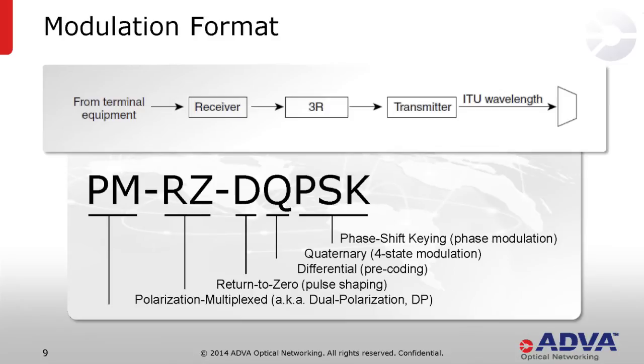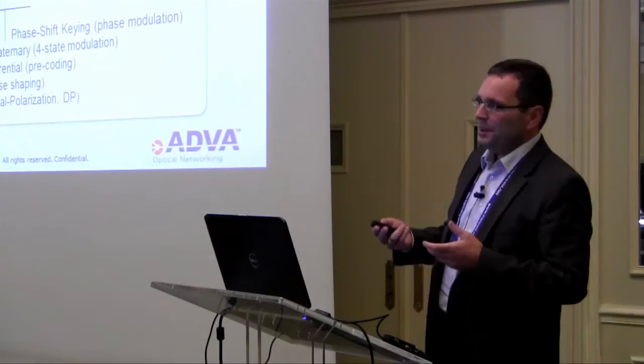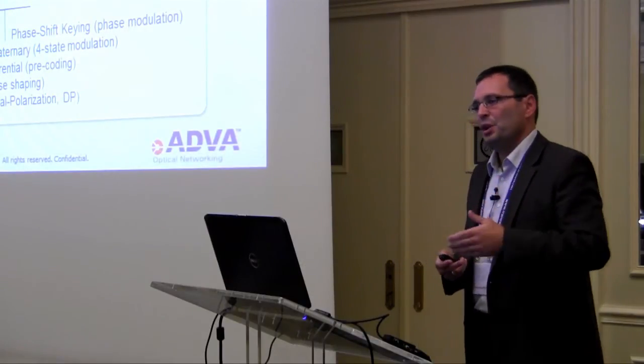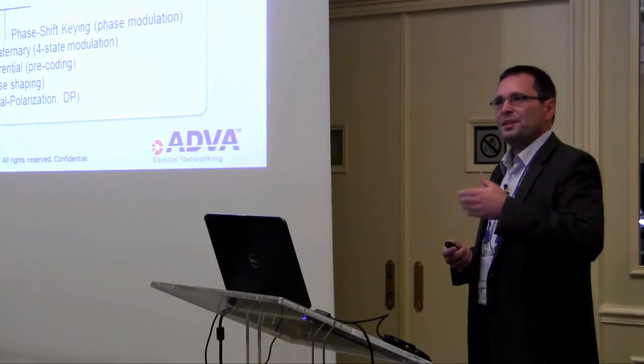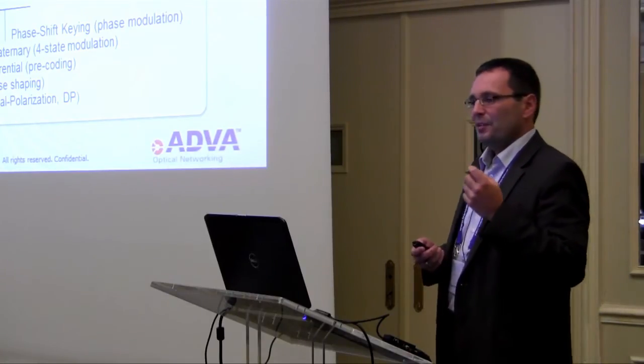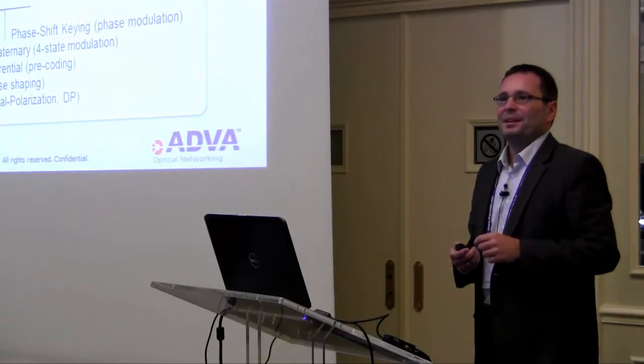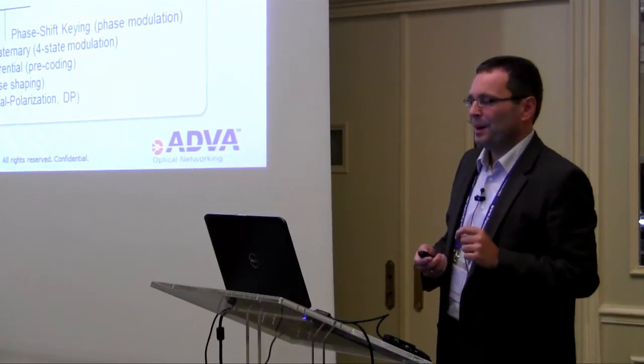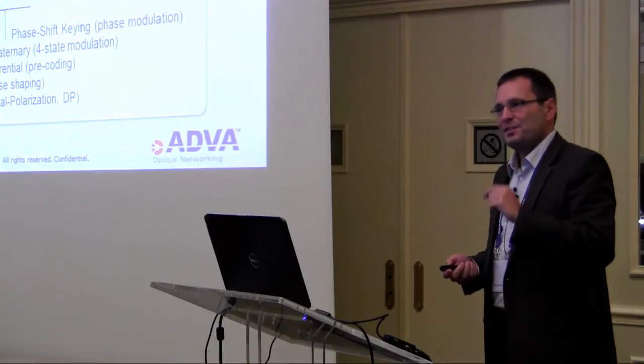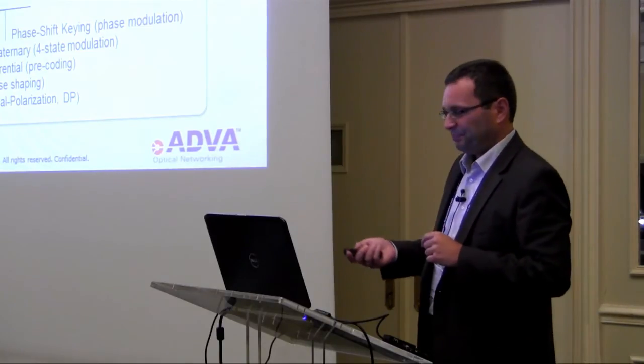So modulation format means a very simple thing. We're receiving data, might come over fiber, might come over copper. Then we are regenerating it, might be in a switch, might be in a WDM system, might be in an OTN system even. And then we are shaping it and transmit it over a dedicated frequency, wavelengths, and we modulate it in a very specific way that we can get a lot of data over a very limited amount of spectrum. And this is what I want to talk about today.